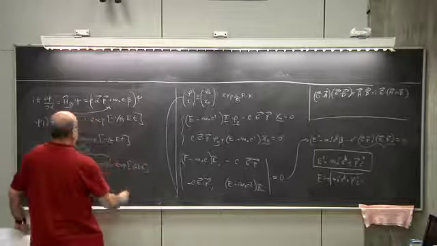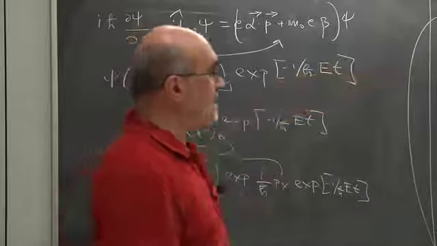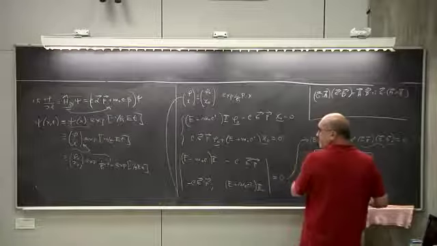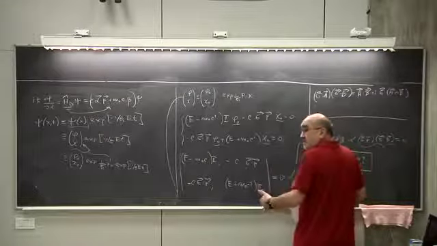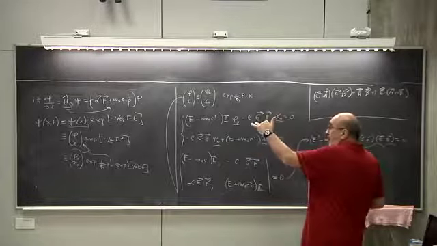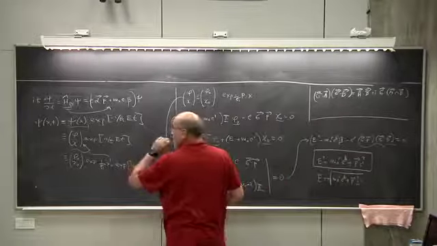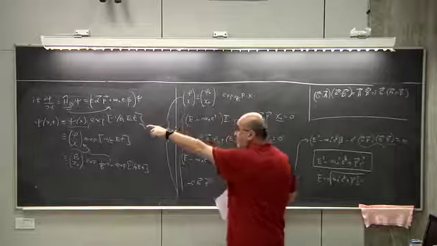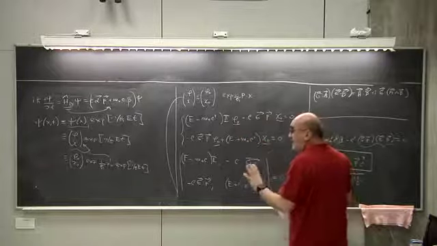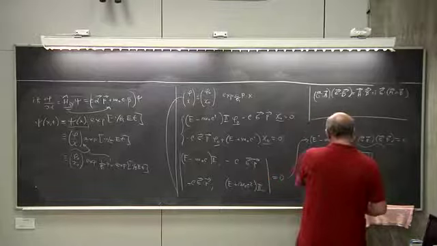Now the point is, does there exist a solution with definite energy and definite momentum? The answer is yes, it exists, but the momentum and the energy have to satisfy this. Now we have to build it explicitly. What we have done is plug in a solution with definite energy and definite momentum and ask ourselves whether a solution to that equation exists. We turn that equation into an eigenvalue equation, and we prove that yes, it exists, and phi 0 and chi 0 are different from 0 if the energy and the momentum satisfy this.